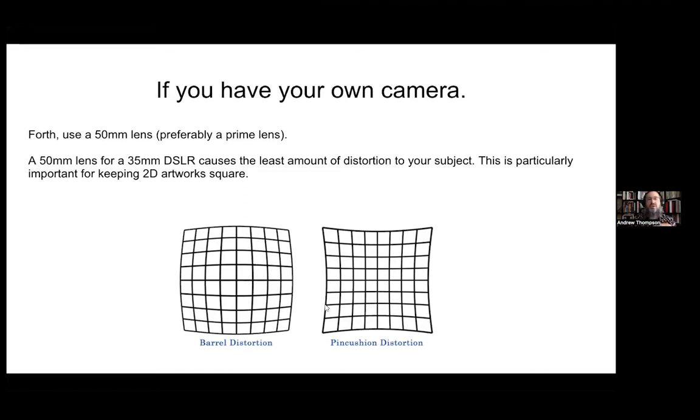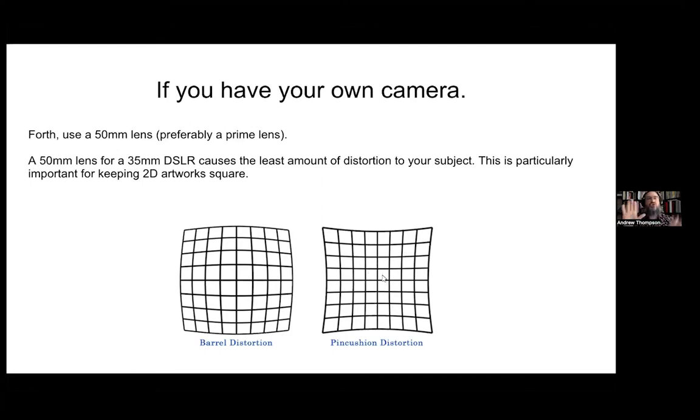You can see here these two versions of distortion: either barreled, really kind of bulged out. This often happens with a wider lens. Think of a fisheye lens, and why those things look really bugged out: the width of the fisheye lens creates this barrel distortion.